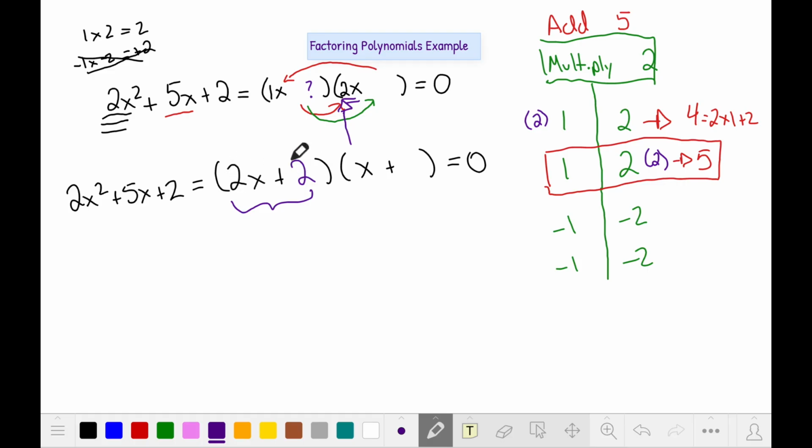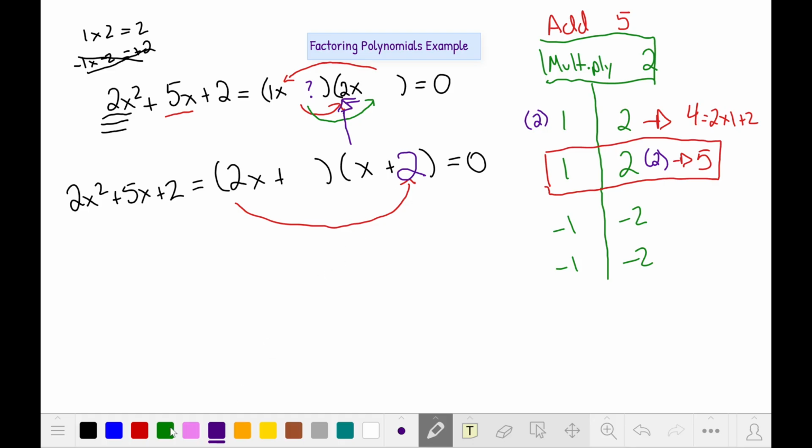The 2x is not going to multiply the number 2 because it's already inside the bracket. So the only non-x term that the 2x is going to multiply is actually over there. So because this is the only non-x term that the 2x is going to multiply, and we know that the 2 has to be multiplied by 2, that tells me that the 2 has to be right here. So before, we could put them in willy-nilly because it didn't matter, but because of this term in front of the x, now it really does matter.